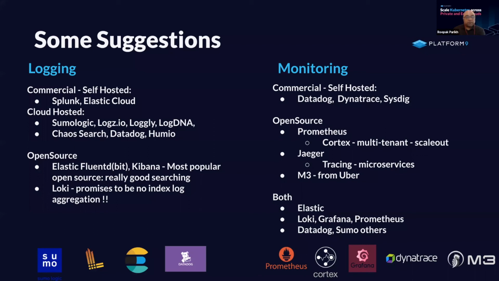If you are looking for something more complicated, if you have multiple tenants or a really large amount of data, Prometheus has other projects. One that we use is called Cortex, which can do multi-tenancy on top of Prometheus, and it can also scale out very well. It uses a bunch of other backends. So do take a look at that.